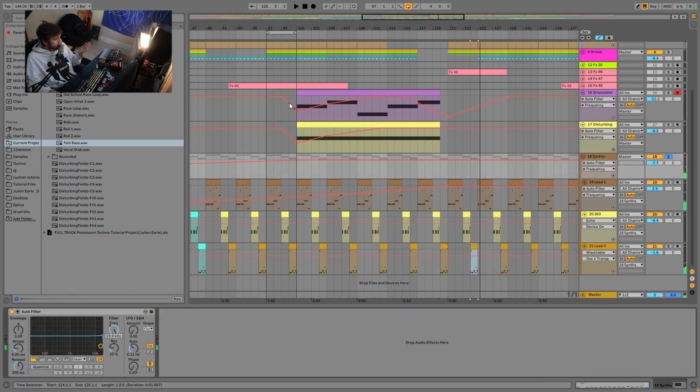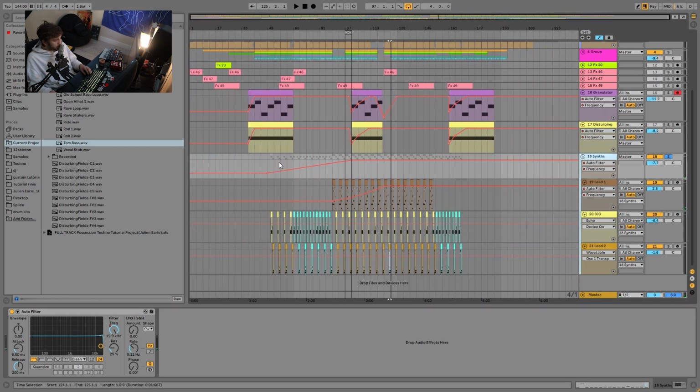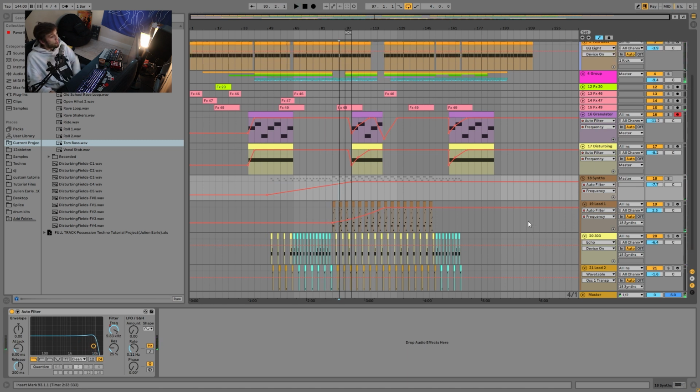And then on the group of those, we also just have a low pass filter, which is just bringing these in all the way through here. So I like to have something like this for the arrangement, this really slow bringing these in. It's going to keep it exciting, rather than just giving it all away right at the start. It's like constantly building tension through the track. And yeah.